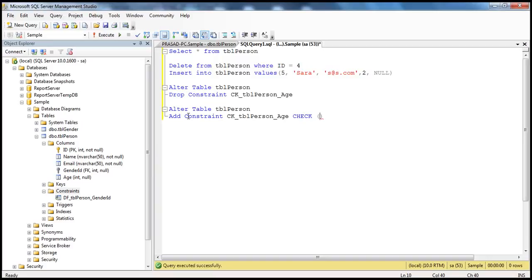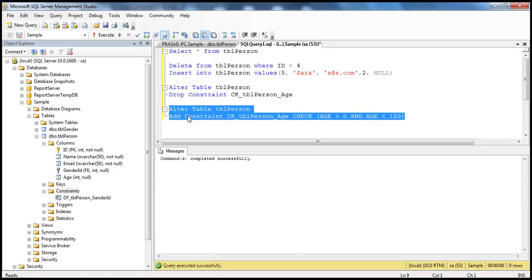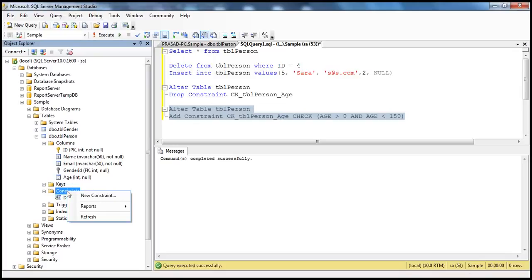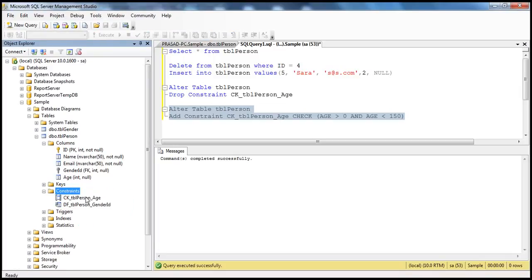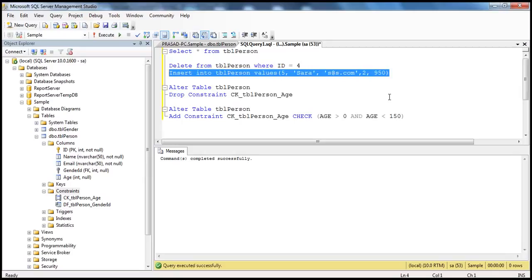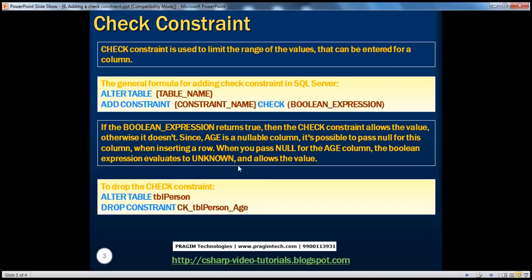We don't want to allow values for age less than 0 or greater than 150. So age should be greater than 0 and age should be less than 150. That's it. So I press F5, command completed successfully, refresh the constraints folder, and you should see the constraint once again. And if we try to add any value, something like maybe 950 years, press F5, it should give an error. Alright, so that's how we do that.